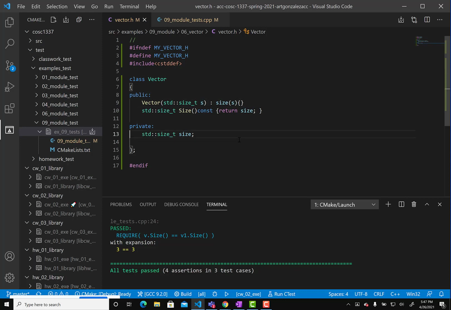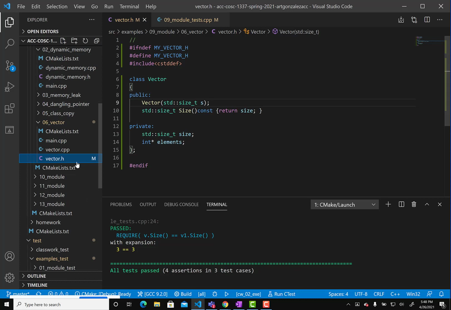And we can do that by creating a pointer to integer, and we name these elements. Remember the relationship between a pointer and an array. An array's name is simply the first address to the list. So knowing that, we can say, okay, so I want a pointer to elements, meaning, well, I know the pointer can point somewhere to an address, and an array's list is an address, so then from there, within my class, I can know where my list is. Okay, we will have to move this code into the CPP for now, well, permanently. Let me go to CPP.